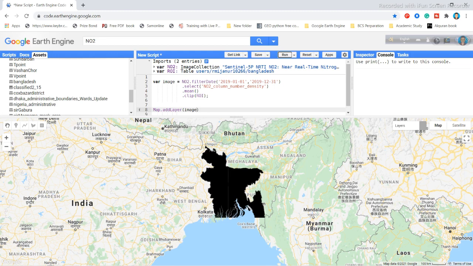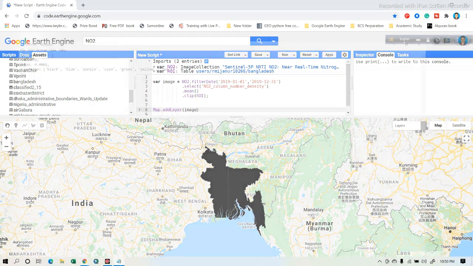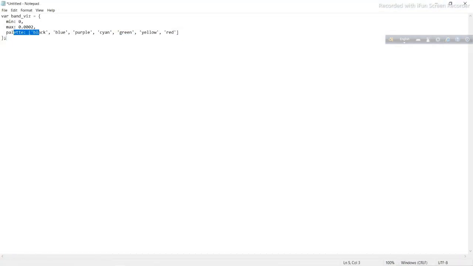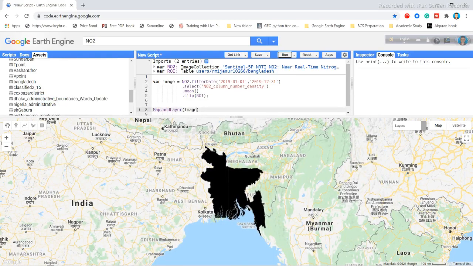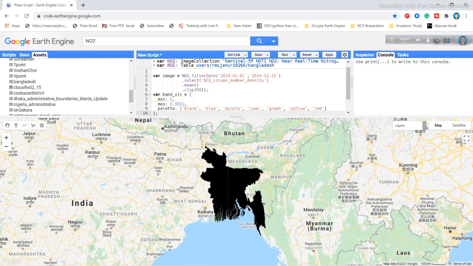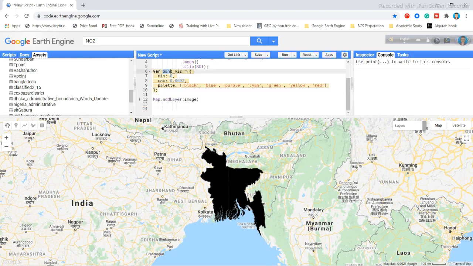But when you want to show a specific color range of your map, or make it more interactive, you can simply use the visualization parameter. Here I already have a code for band visualization, so I simply copy this code and paste it here. Then I copy this variable name of this code and paste it here in Map.addLayer.